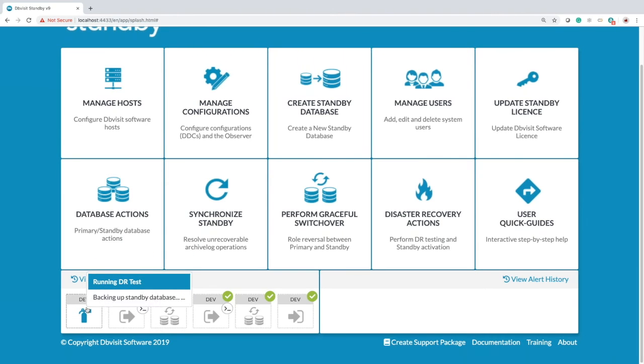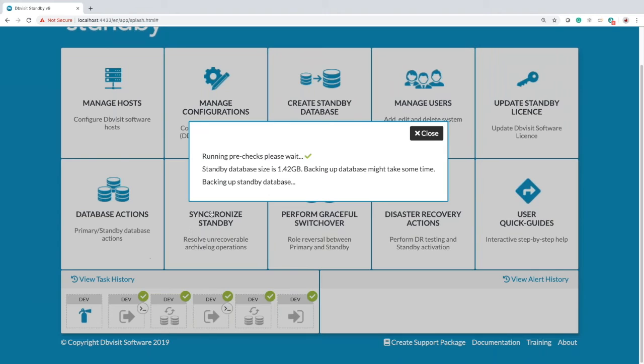As usual, it opens up a task, and if we click on it, you'll see that it again is busy doing some stuff. So we've told the product that we want to make a backup, and we want you to pause this operation so that we can verify the backup before you activate. Okay, so this is the first stage in the DR test.